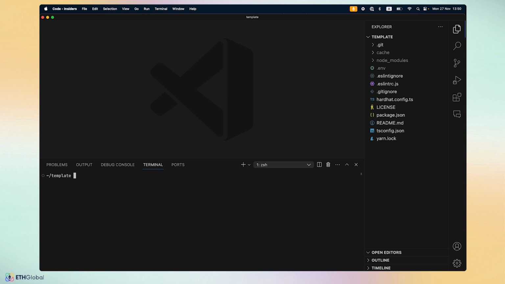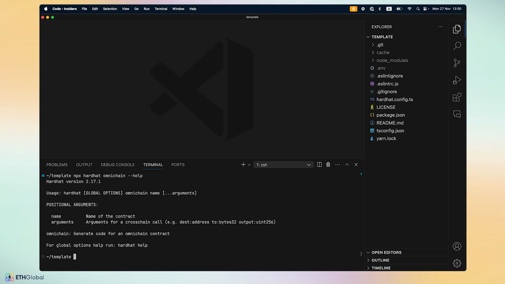So to create a contract, we can use the tools we have from the toolkit, and the command is called omnichain. It just accepts a name and arguments, and the arguments are the values that you pass from a connected chain to your Omnichain contract. So for example, if you want to swap tokens, you need to pass the token address that you want to get and the recipient, right?